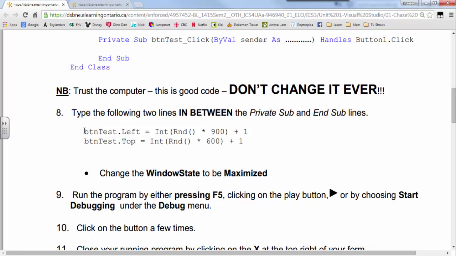The second key here is this button test.left establishes where my left side is going to be. Button test.top establishes where the top will be. And so if we're looking to control an object as it moves around the screen, those will be the values we're interested in. And just a quick note on that, there is no such thing as button test.right or button test.bottom, because if I move the left side of something, the right moves automatically, and so we don't allow for the two of them to be changed. It's just change the left, change the top, and then you could change the width and height as well. But again, that would be a different situation.